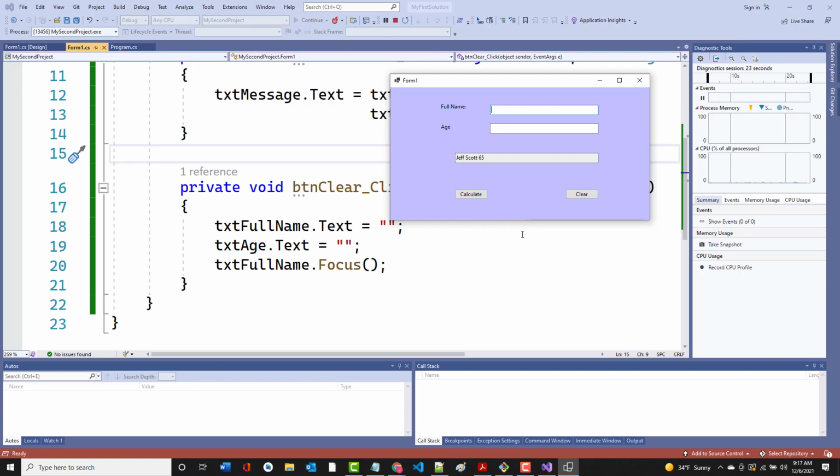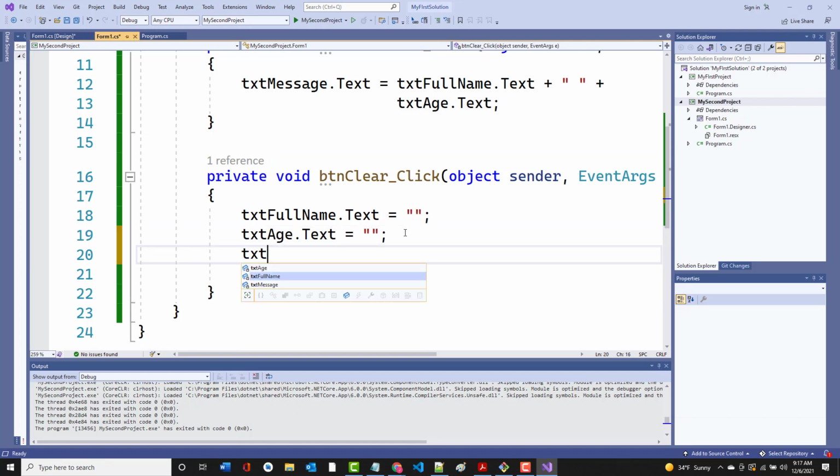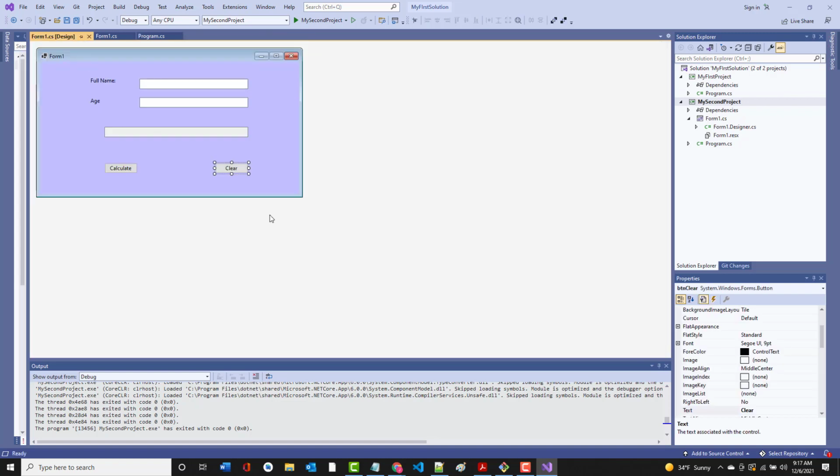Okay? So, I can come back here and also say txt message dot text equals double quote, save it, run it again. I'm going to put in another button just because I can, right? So right there, I'm just going to copy that, paste in another button.